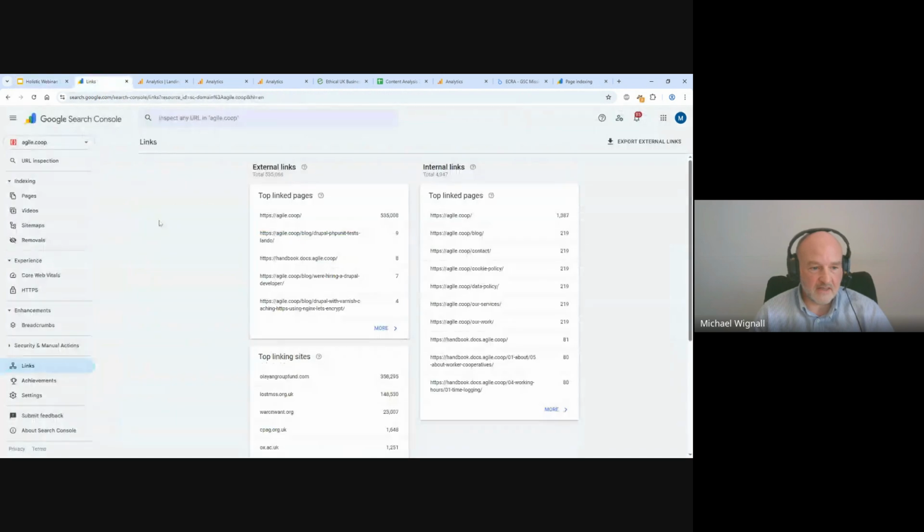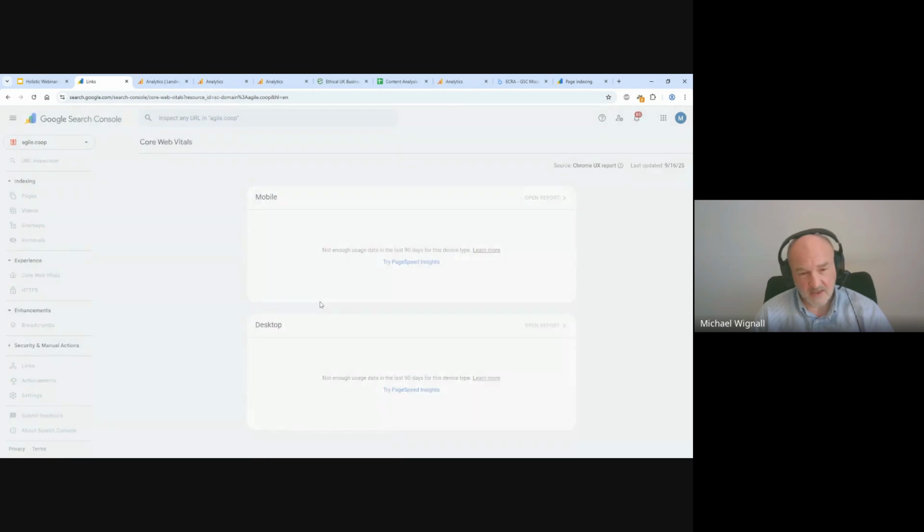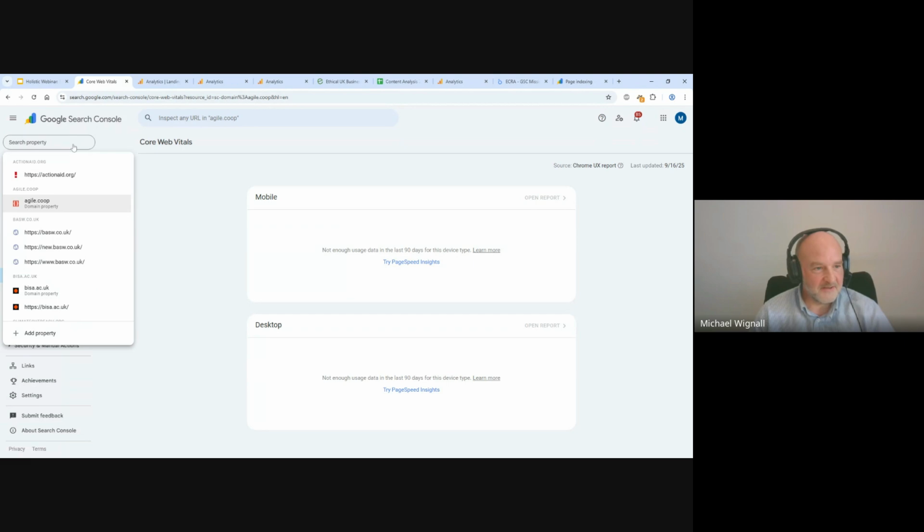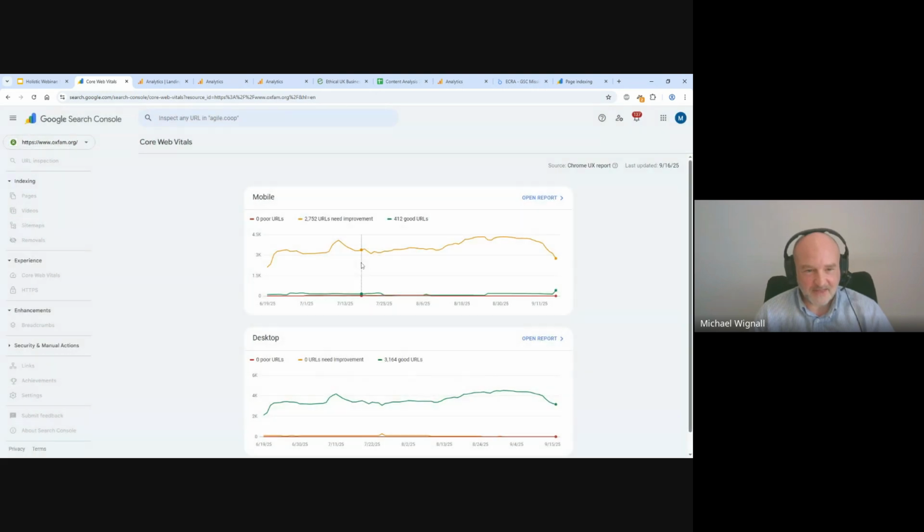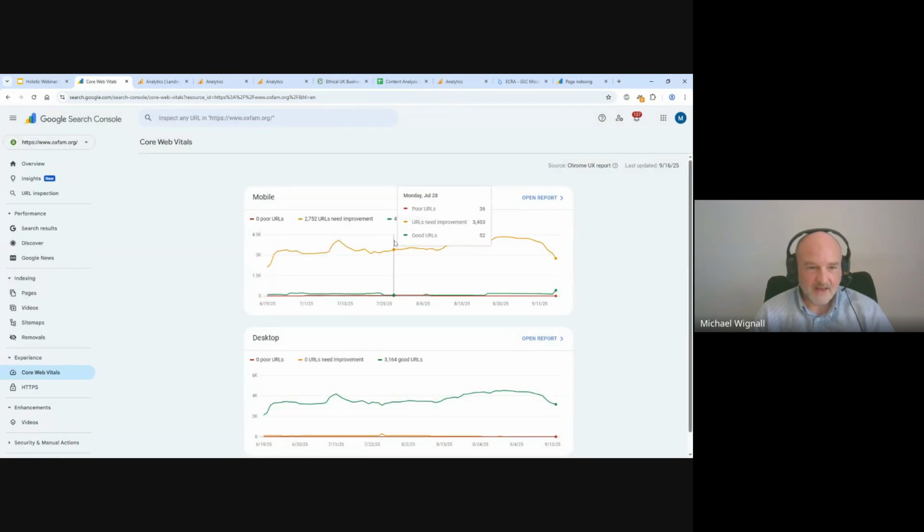And finally, I'll just talk about page speed. Most of you will know Core Web Vitals. Let me have a look at another site. Sorry, Oxfam. If you've got red in the mobile here, you've got a problem. Orange is kind of okay.